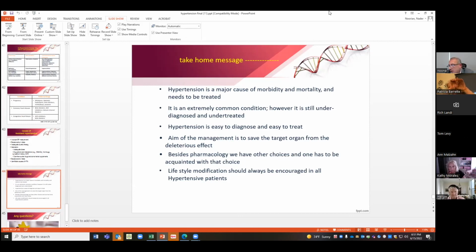Okay, hypertension is very easy to diagnose. We can diagnose it, but it also needs to be treated. Okay, and the aim of the therapy is to save the target organs. In this case, cardiovascular complications, brain, kidney, eyes. Those are the organs that get significantly affected by it. And of course, remember that lifestyle modification works. It really works. As I showed you on one of the slides, you can get a significant amount of blood pressure reduction just by diet, by exercise, and most important, by weight loss. Okay, so as much as you can, try to maximize that, and hopefully that will get you to goal.